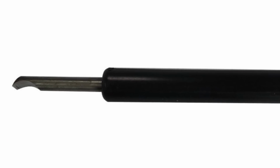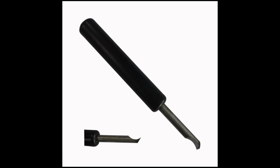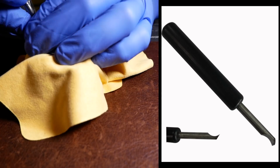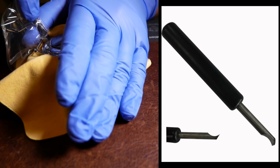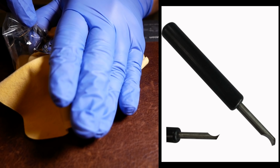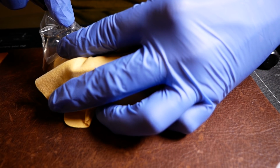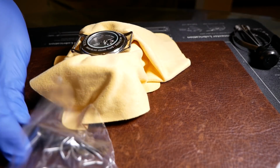It's basically a mini pry bar that you can stick underneath the lip and use with the side of the case or the lugs. It gives you a bit more leverage, so it usually only takes me one or two tries to pop off a case. I just recommend using some plastic or tape to cover that flat edge to keep it from scratching the case.